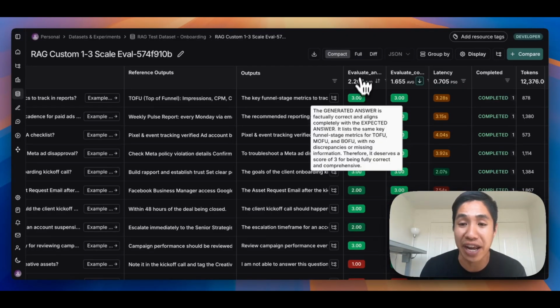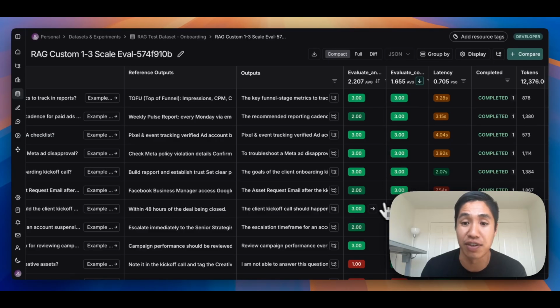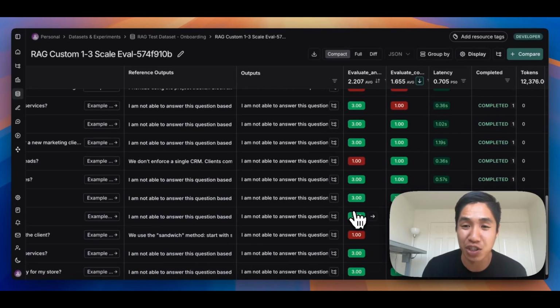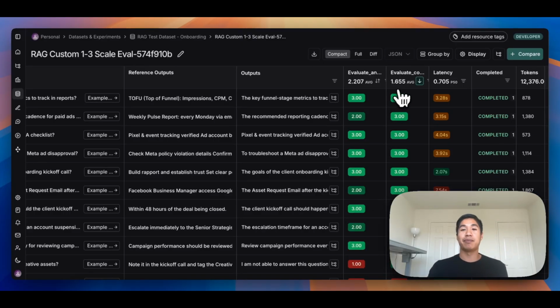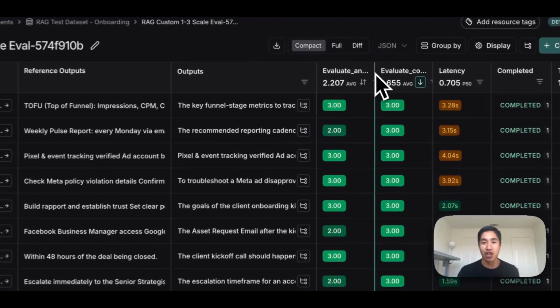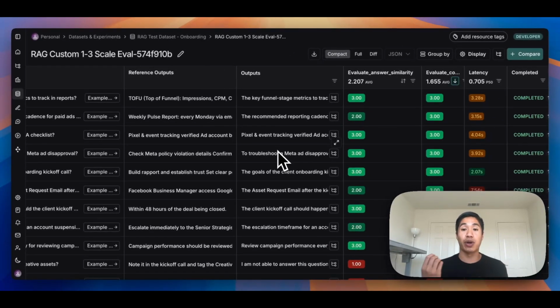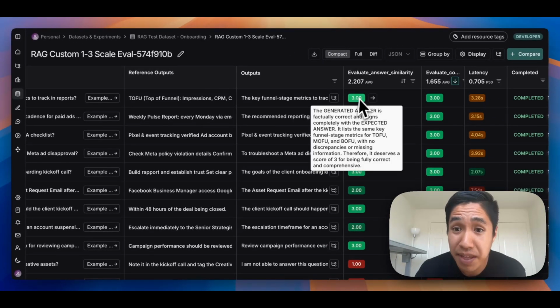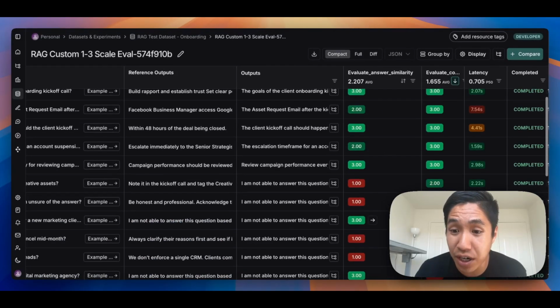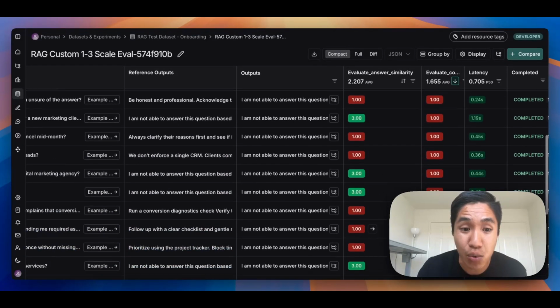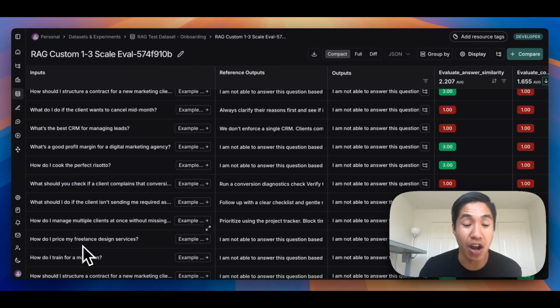What are we getting for answer similarity? What are we getting for context relevance? Obviously, and purposely, because I put in questions that would get it wrong, our score is not that great. But it gives you a nice overview when you're evaluating the system, to see what we're doing correctly and what we're doing wrong. Anything where we're not providing good context or not getting the answer right, we can see what question that is. All we have to do is go back to our knowledge base and fill it in with the correct information.